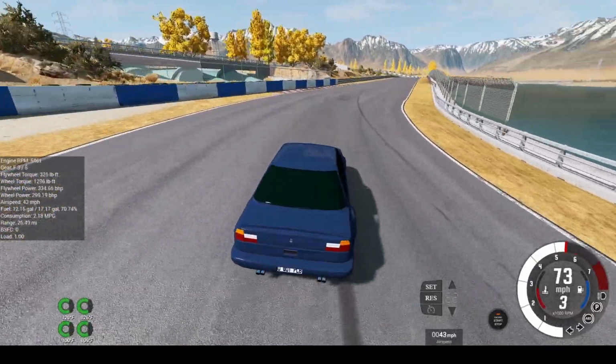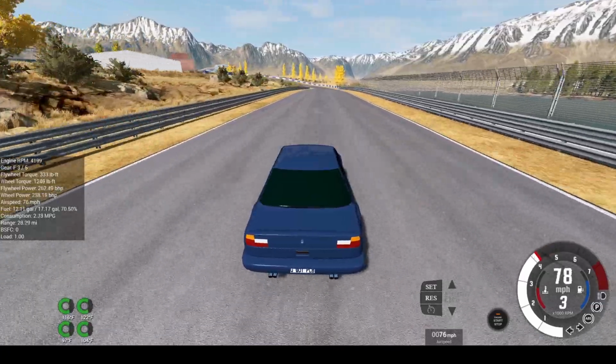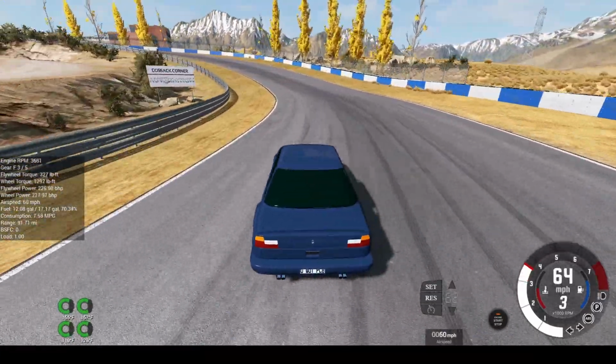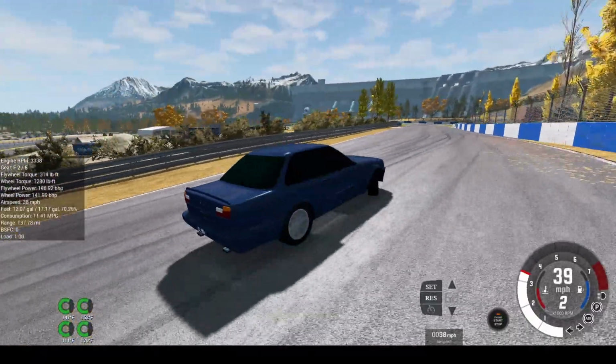You might be able to actually use the power that this car can put down, or at least you would if it had a limited slip diff. But as is, this car is pretty darn difficult to control. Quick, very quick, though it is.